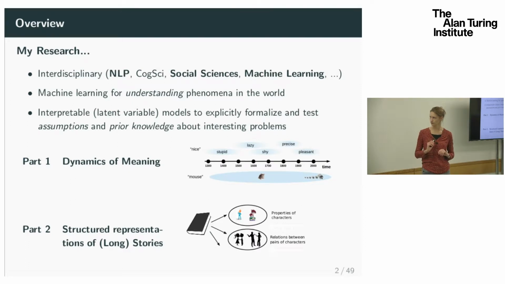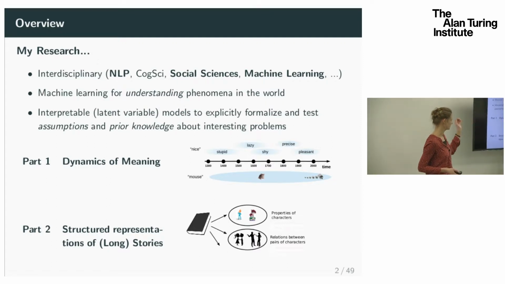So to be a bit more concrete, I will talk about two projects that fall into this general paradigm. In the first part of the talk, I will talk about how language changes over centuries, how word meaning changes. And in the second part of the talk, I will talk about how we can learn structured multi-view representations of long stories, of fictional narratives.